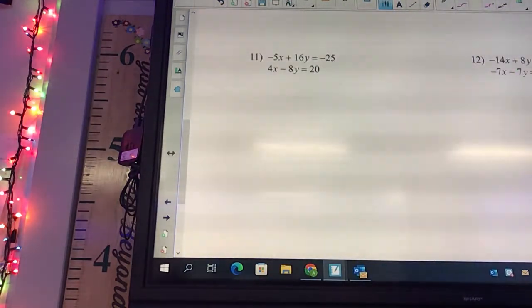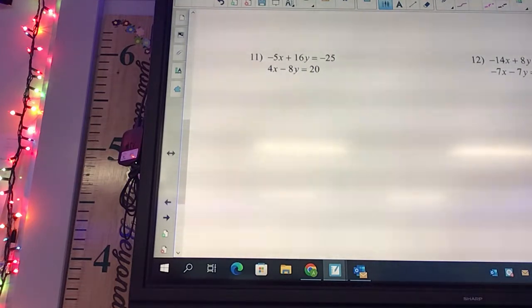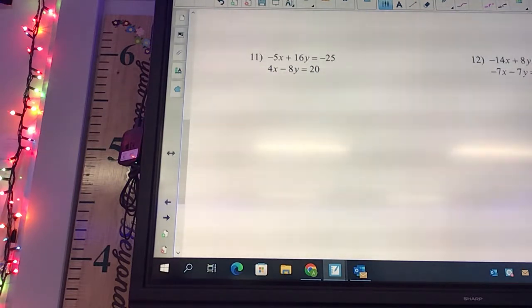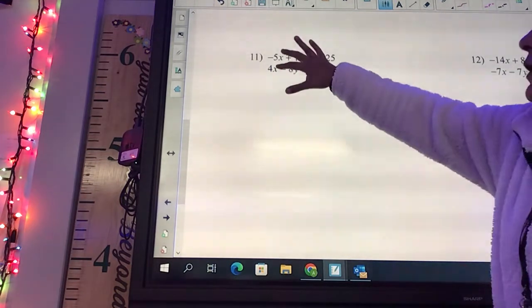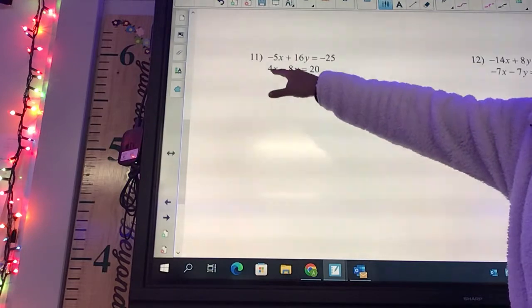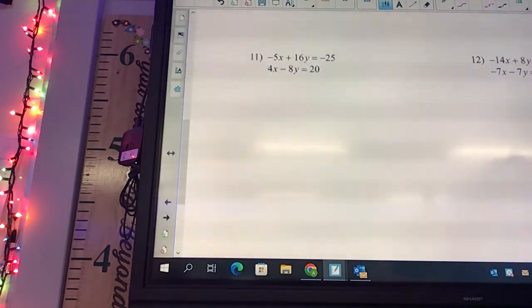Okay, 11. We're going to pick an equation and multiply. There's a better one to pick. Which one is it? Well, we're looking at x's or y's. Okay, so it is the y. So if you go here, we say, which one's smaller? That would be this one. 4 times what gives me 5? Nothing, okay? So that kind of answers it yourself.